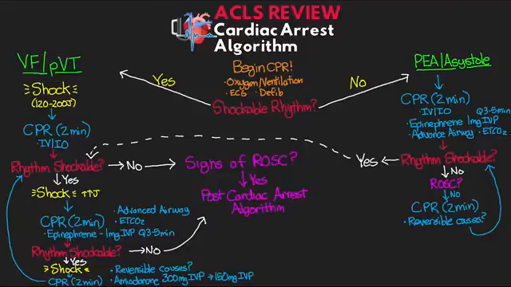We're going to immediately begin our high-quality CPR, and we're going to begin looping through here, still doing rhythm checks to see whether or not ROSC has happened for our patients or whether or not we need to move back into the left branch. And so again, the whole point of this algorithm is to really try to simplify the approach and give us the steps that we need to go through in order to make sure that we're doing the best possible things that we can to try and achieve ROSC for our patients.